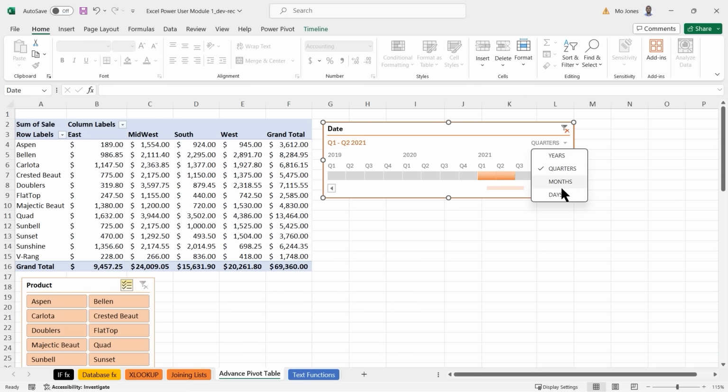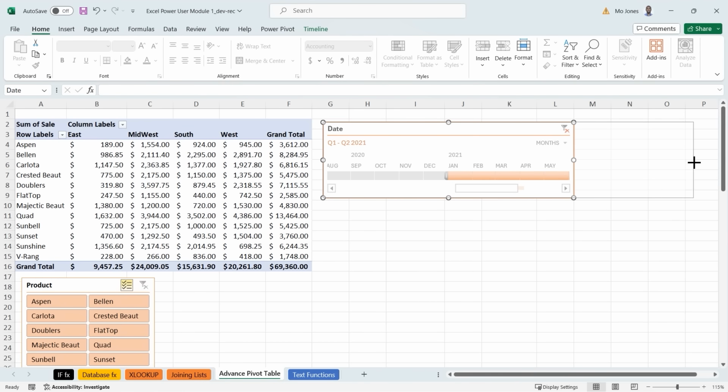Finally, we'll take a look at months. We can drop down to days as well. That's a little granular. I'll just go down to months. So here are my different months. Again, you may need to just readjust your timeline so that you can see all of the data. I'll just focus on 2021 here.